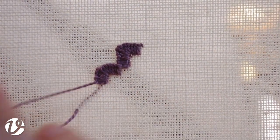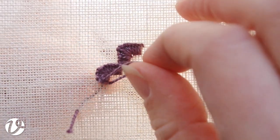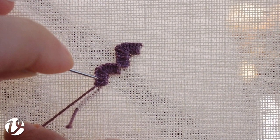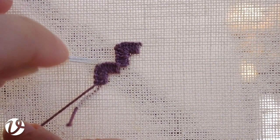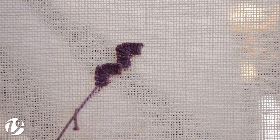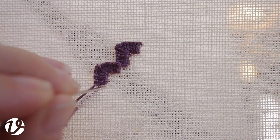And you can see that I'm being quite careful with my tension. I want to pull it so that the tension is even throughout, so that none of these stitches sit any further out than any of the others. That one there does a little bit. This one definitely does, but that's because it's basically 2 stitches on top of one another, and there's nothing much you can do about that.